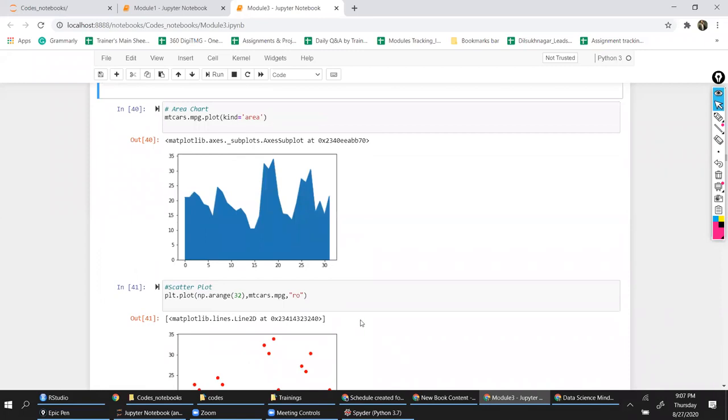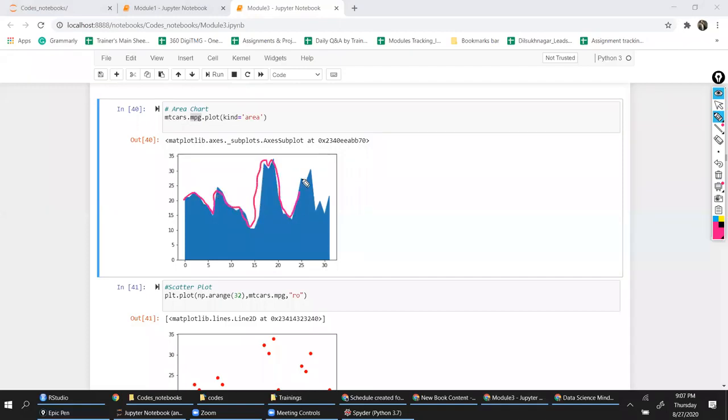Then we have something called an area plot. On mileage, whenever you have continuous data, you can use line chart or area chart. It's just like a line chart, but the area under the line is getting shaded.